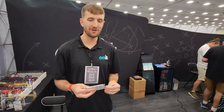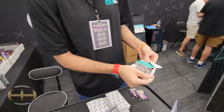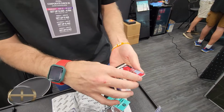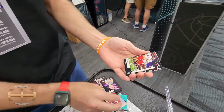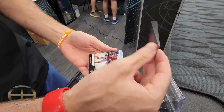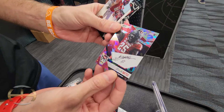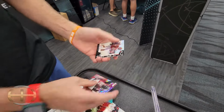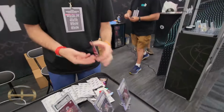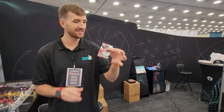So I'm here with Craig, and we're going to rip a mystery pack for him today, see what we get. Let's see here. All right, looks like we're going to have some NC State football. Got Trevyon Price, Rico Jackson. Oh, that looks like a Shaheen Battle. I'm thinking maybe an autograph. Holy cow, that's going to be an on-card auto for Shaheen Battle. 67 out of 150 on that. Got a Brady Rosner and a Blake Raphael on those packs, guys. Sick on-card autos. Come on, guys. Let's go.